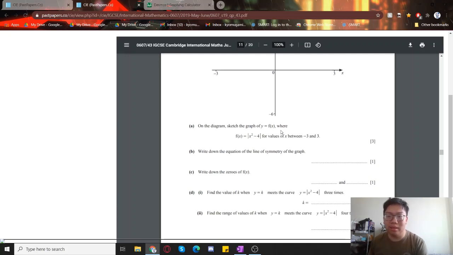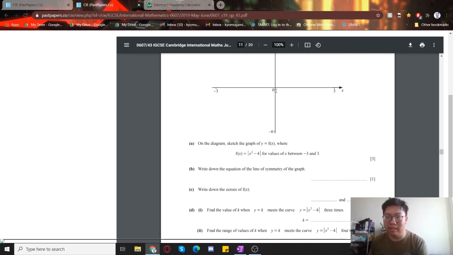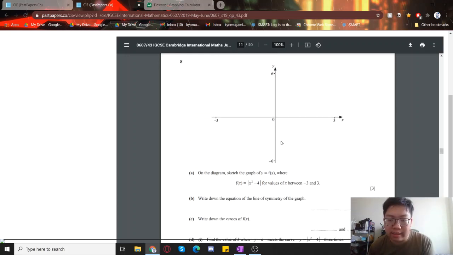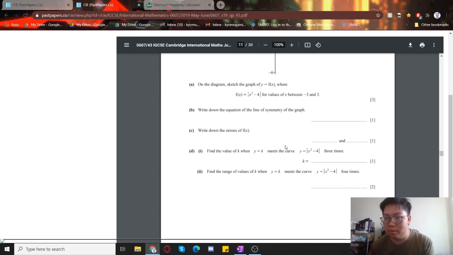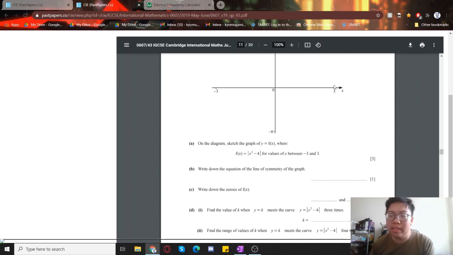Yeah, I won't go too deep into it. Line of symmetry literally means where it is symmetrical, and we know for a fact that x squared graphs are always going to be symmetrical. So down the middle, and we know that the roots are even. And the center is over here at -4, where y is -4. So that's where x is equal to 0. Therefore, x equals 0 is the line of symmetry. Write down the zeros of f of x. I've just told you it's -2 and +2, because you can factorize that.